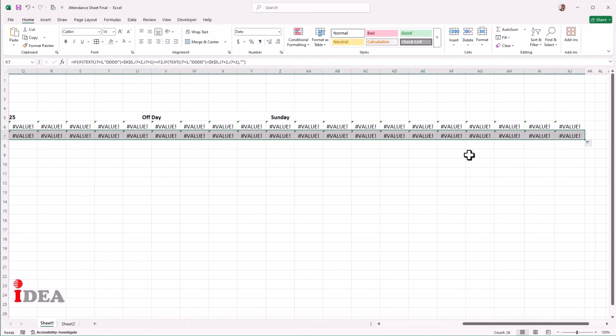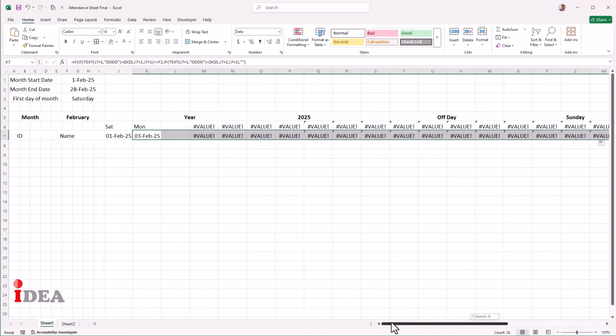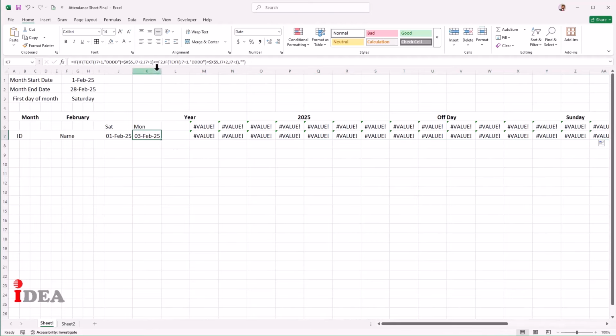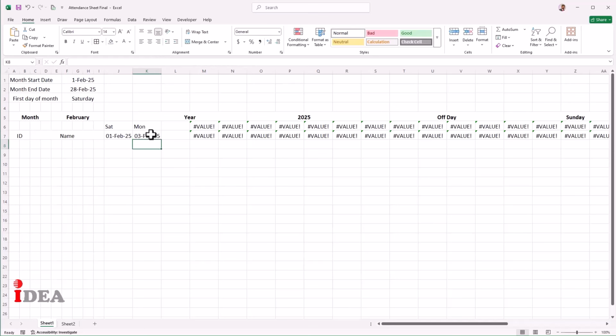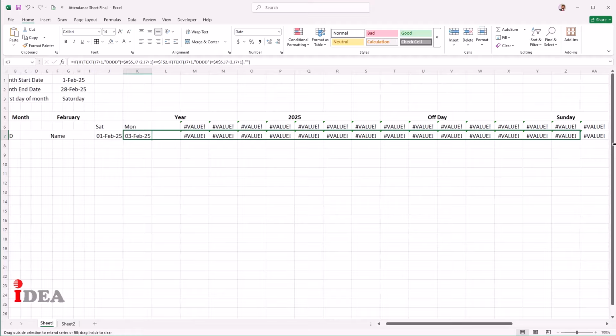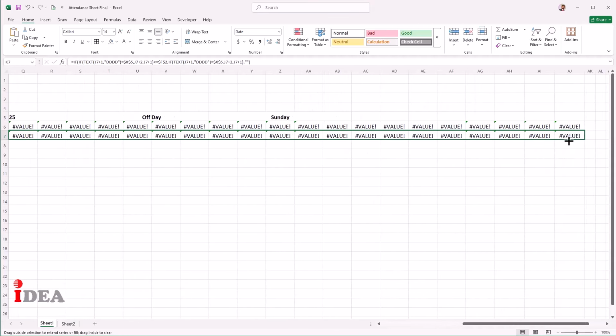You might notice an error appearing. That's because of a small referencing issue. Don't worry, we'll fix it quickly. Just click back into the formula bar, and right after the less than and equal sign, select the month and date cell reference and press F4 to lock the cell reference. That's it, problem solved. Now, click and drag again to reapply the formula to all the cells.